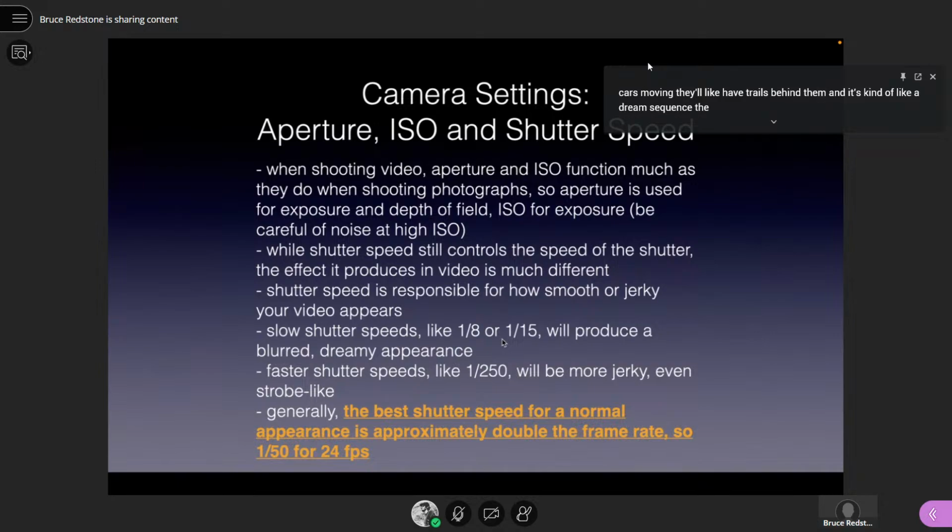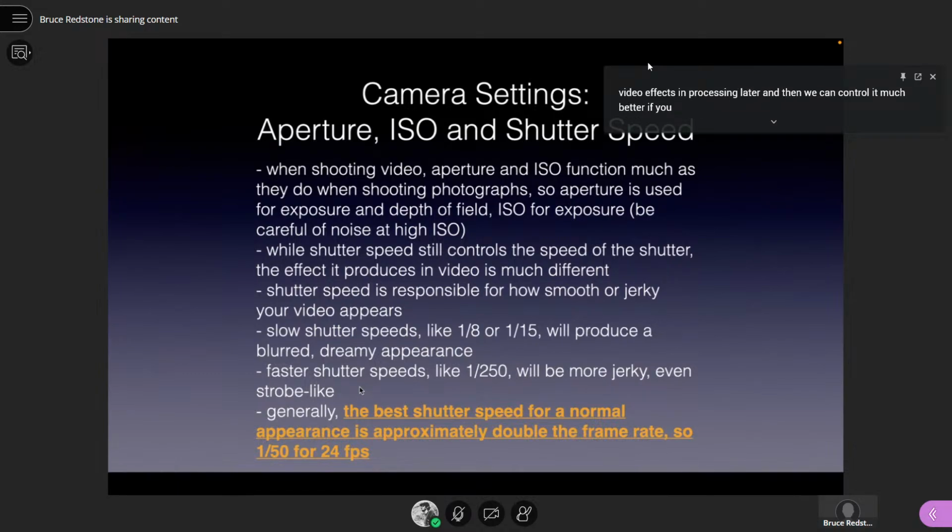The problem with doing it when you're shooting like that is you cannot undo that in the processing later in Premiere Pro or in other software. You can't undo it. Once it's shot like that, that's the way it is. So generally we avoid doing that. If we want to get that kind of dreamy look, we can introduce that through video effects in processing later, and then we can control it much better.